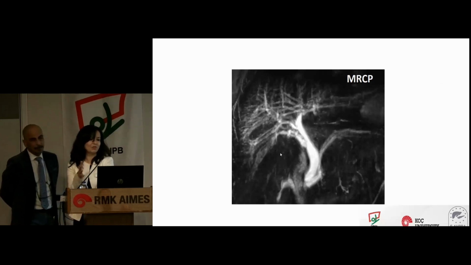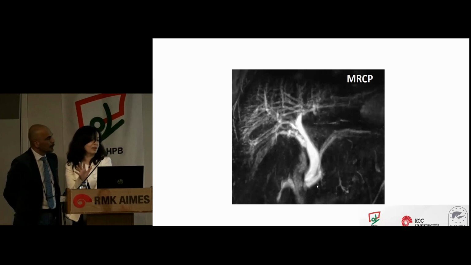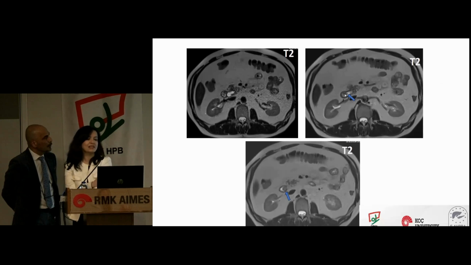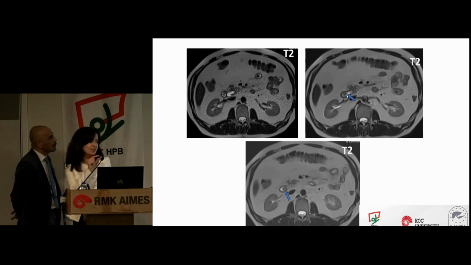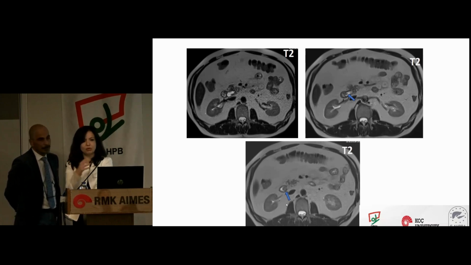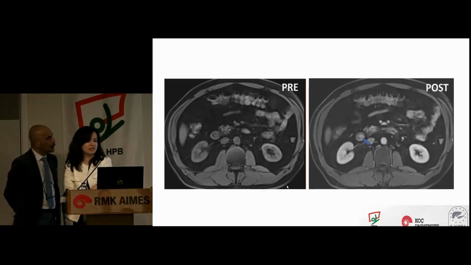This is an MRC with a lot of artifacts actually, but again, you can see the dilatation of the biliary system and the pancreatic duct. On the T2 weighted axial images, you can see a small common channel, and there is a nodular, polypoid lesion, which is of intermediate signal intensity, looking like a soft tissue lesion, protruding into the common channel, but it's a very short common channel. And at the ampulla, there is a polypoid lesion in continuity with the one I've shown you. So there is a polypoid lesion at the ampulla protruding into the short common duct.